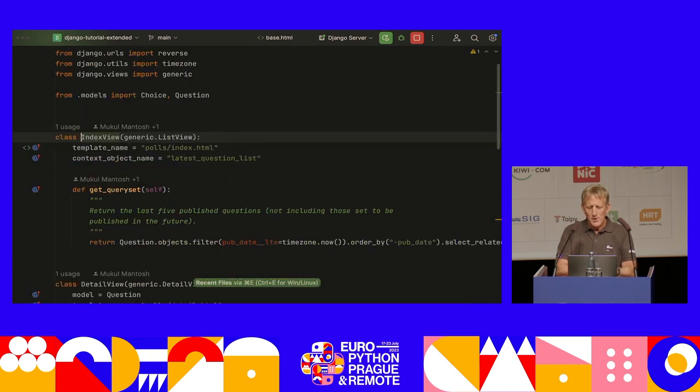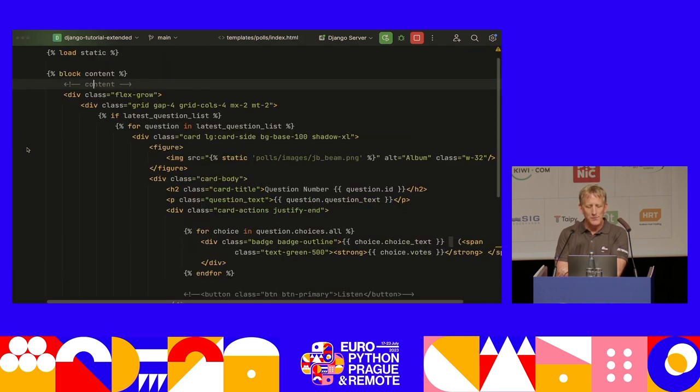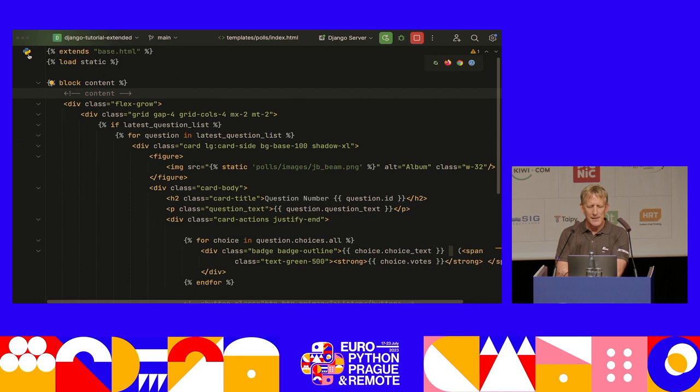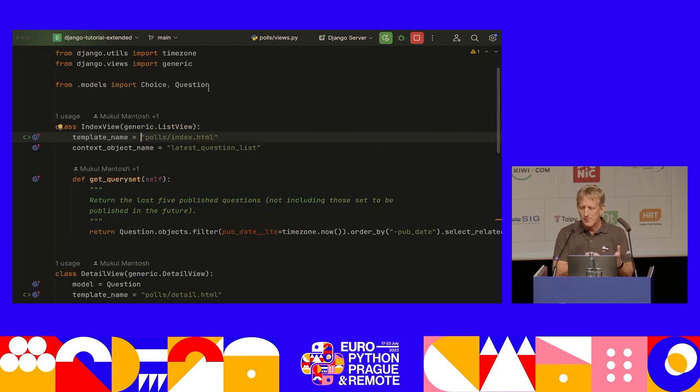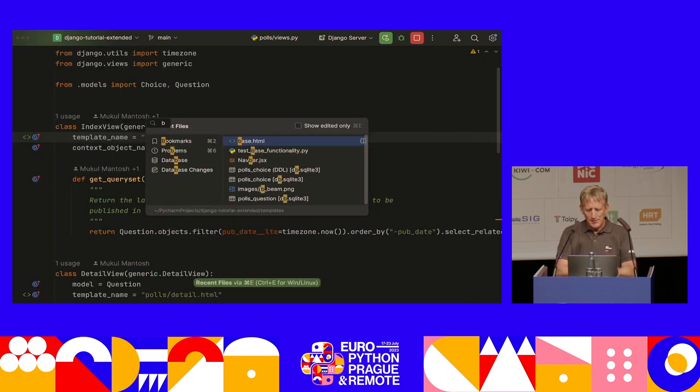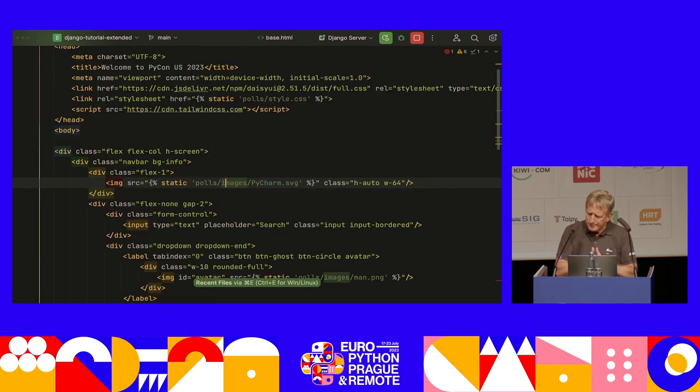On the previous one, though, when I was on the views, what if I want to go to the template for this view? We've been doing this Django game for a long time. There was a question earlier, when did PyCharm start? 2012 at a EuroPython. And so we've got little things like navigate from the view to the template and navigate from the template to the view. So we keep that association there. But back to the base HTML template.